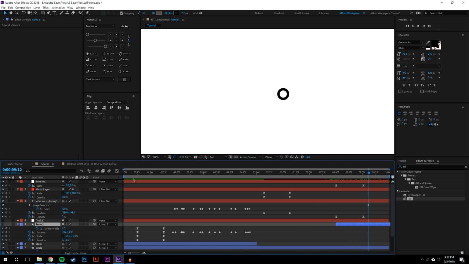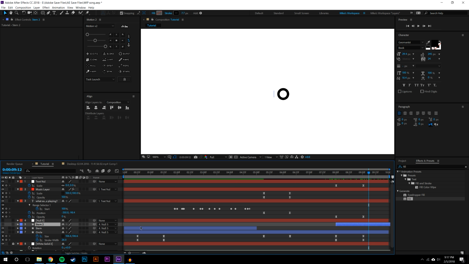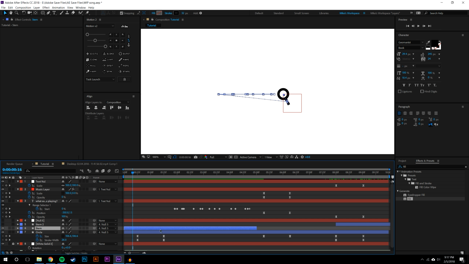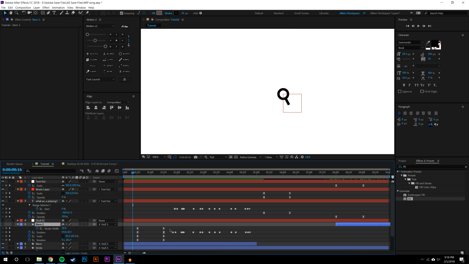Where the stem starts. Just move these keyframes over.